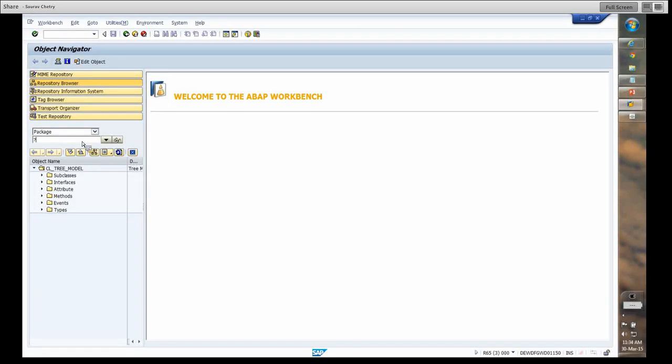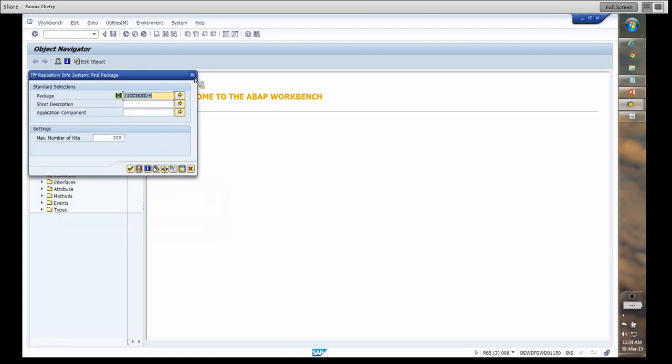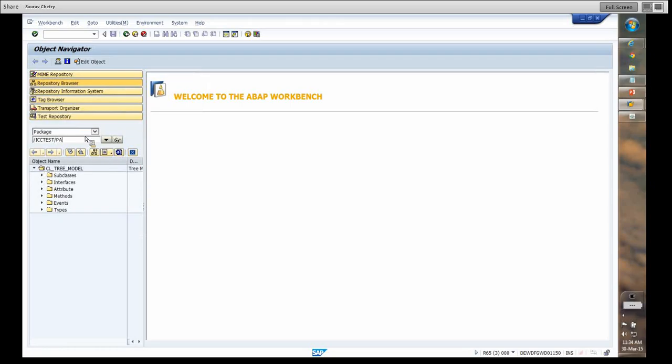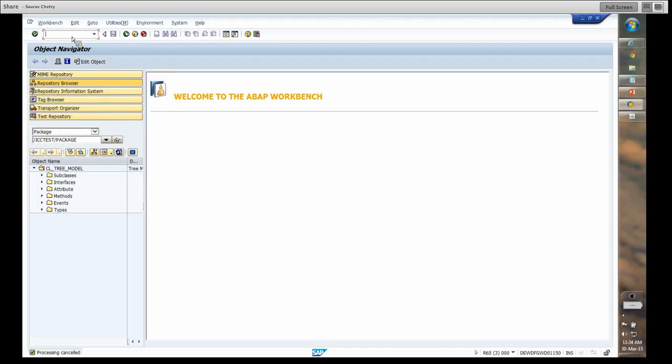Package. Let me see if I have something in my namespace. No objects correspond to the selection criteria. Let me do a finer search by being more accurate. No, it is not there.